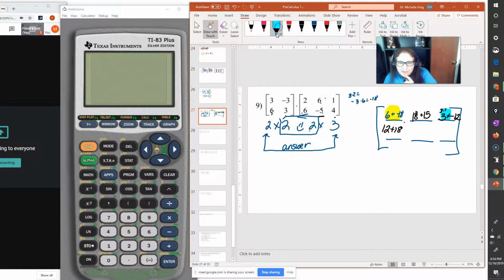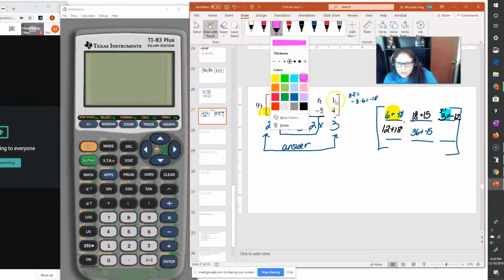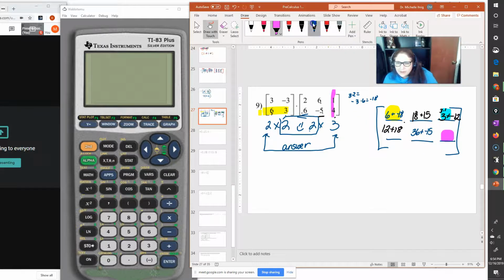All right, now we're doing this bottom row, the middle column. Oh, maybe the -15. I think what I did is I missed the -15. So here, 6 times 6 is 36, and 3 times -5 is -15. I might have missed the -15. And then finally, here is going to give us this column, which is 6 times 1, which is 6, and 3 times 4, which is 12.